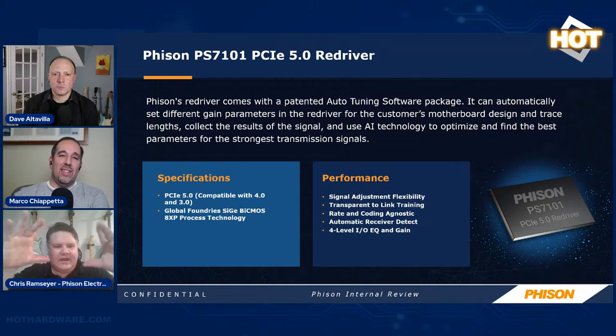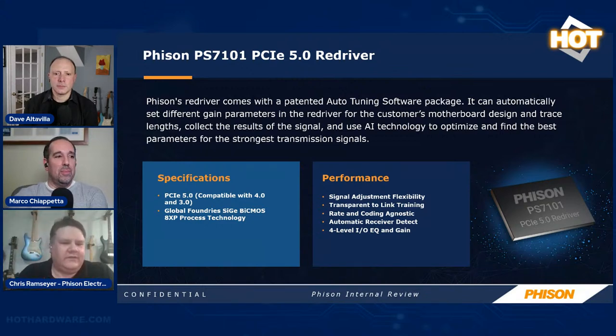The data eye is going to shrink so much because the data is moving so fast that the redriver has to be there. And of course, when you can say, hey, we've got this chip and we're on almost every motherboard that's going to ship, or hopefully, I'm not in sales, but it's looking like a strong argument that this chip's going to be in a lot of places. And of course, that opens the door for more revenue for Phison. And with our history, more revenue for Phison means more engineers, more products, and scaling up and out.